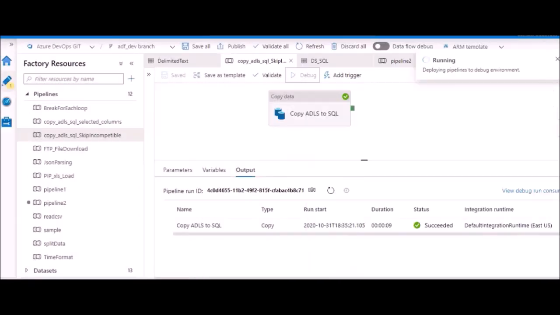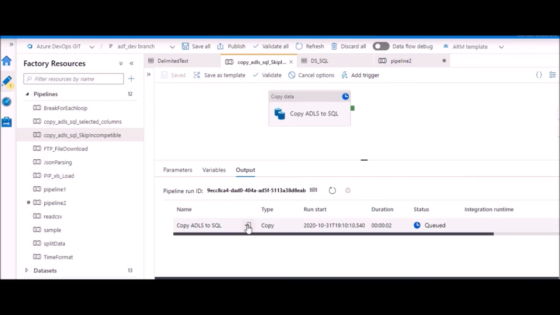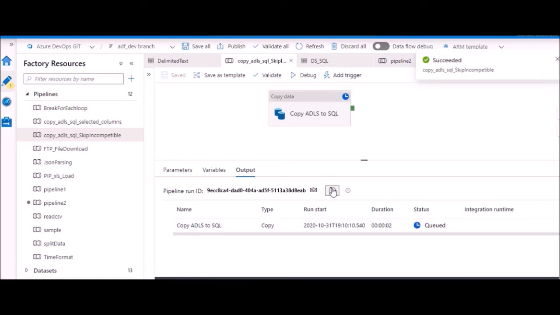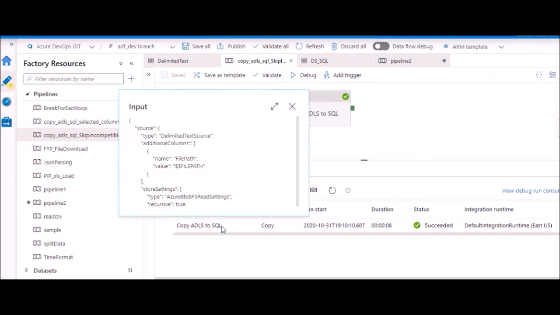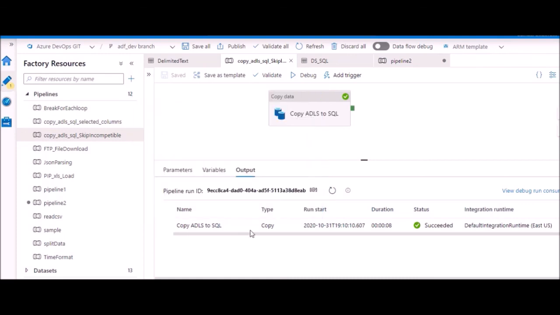Any parameter you have in your connection or your pipeline will show up there. Okay. Now you can see it will give a pop-up: it's running, it's failed, or it has succeeded. The important thing here is you'll see three icons. Right now it is queued. Once it comes to the progress mode, you will see those icons. Okay, now it has succeeded. See the first icon here, you will see all the input, your parameters, variables, what you would have passed. The second one is output. You can see how much data it has read, in bytes. Now what you see is rows read, rows copied, rows skipped. So all the information is here.